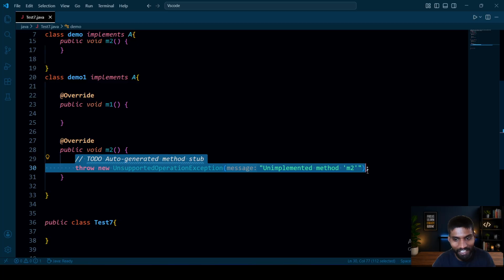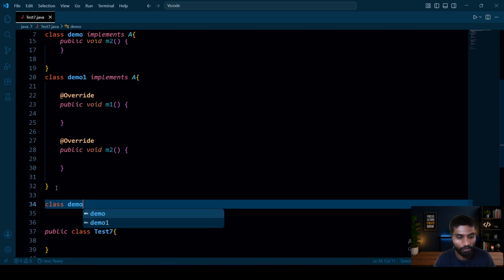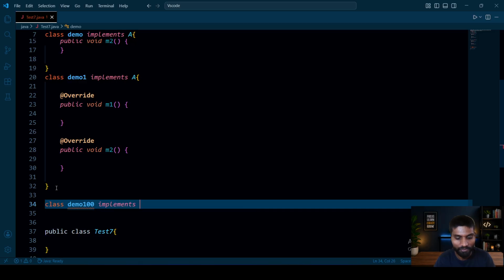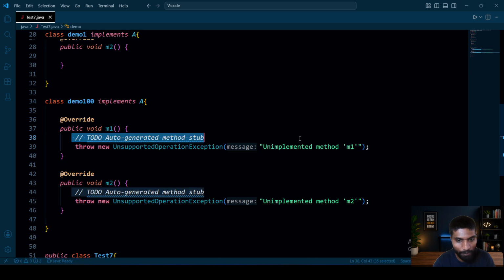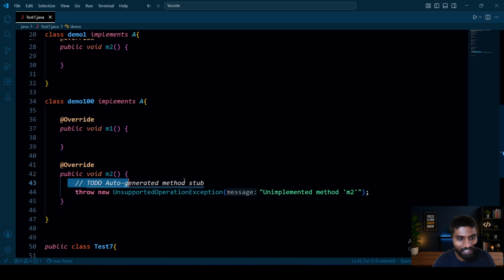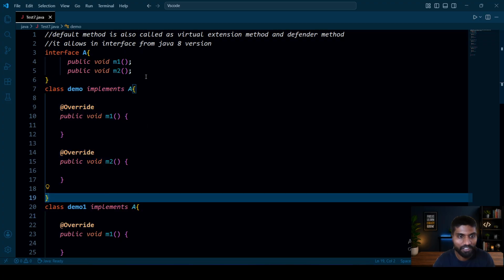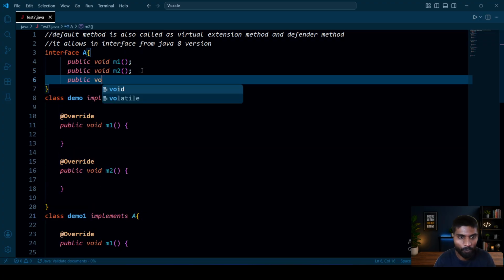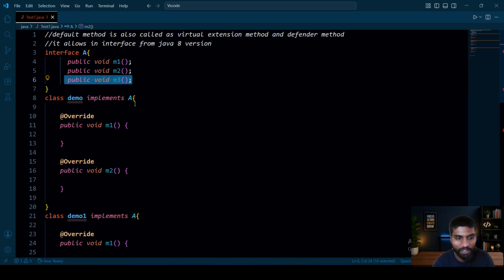Suppose this is my 100th class, Demo100 implements A. For Demo100 we can again implement those methods. So for one interface we can write any number of implementation classes, and in future if I add a public void m3 method, then we need to override this method in each class.